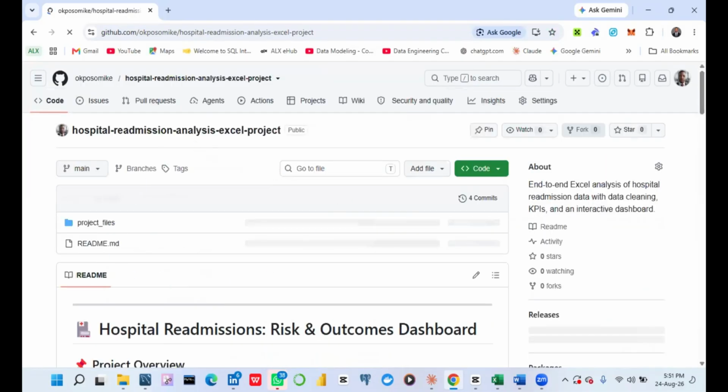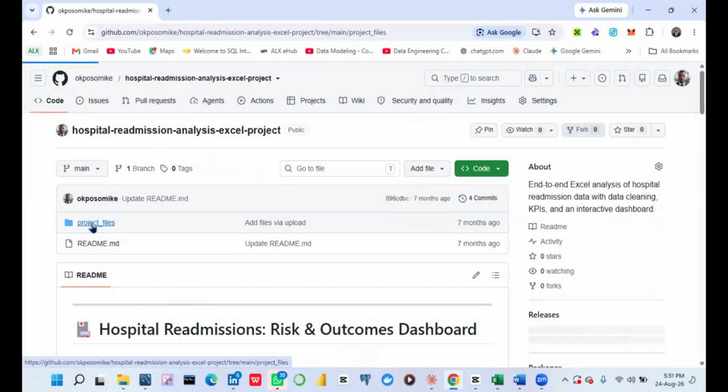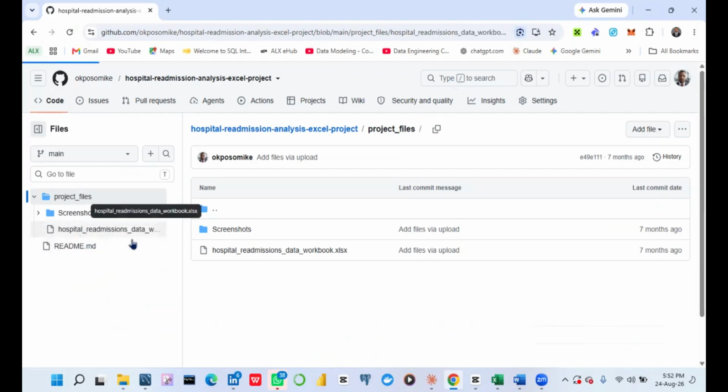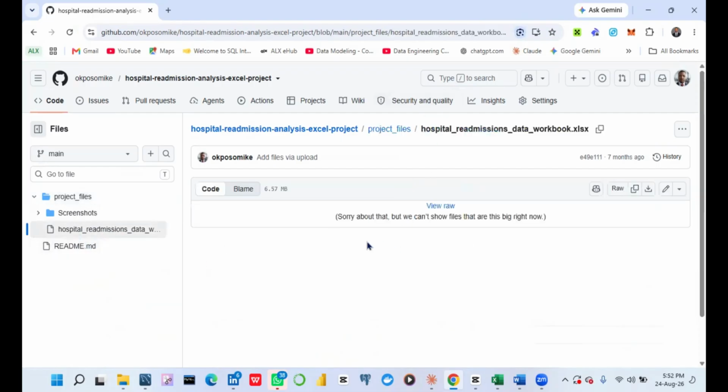And here is the project. You can click on project files. All right, so yeah, you can download this Excel workbook. In my own case, I've downloaded it. I already have it in my local machine.